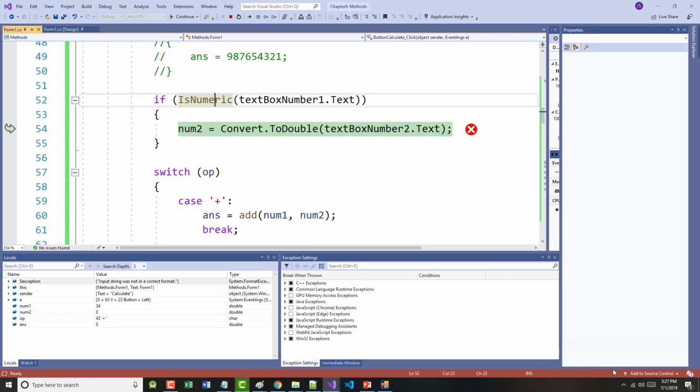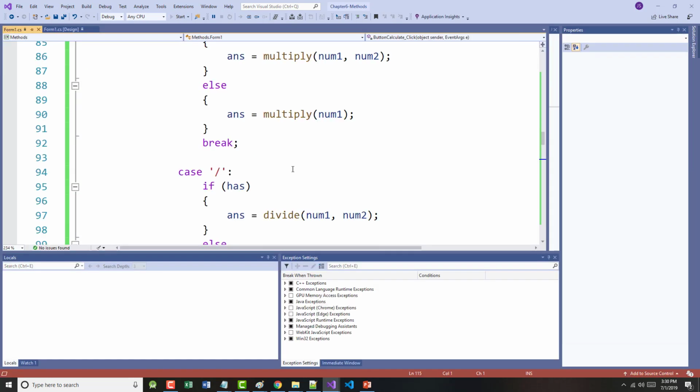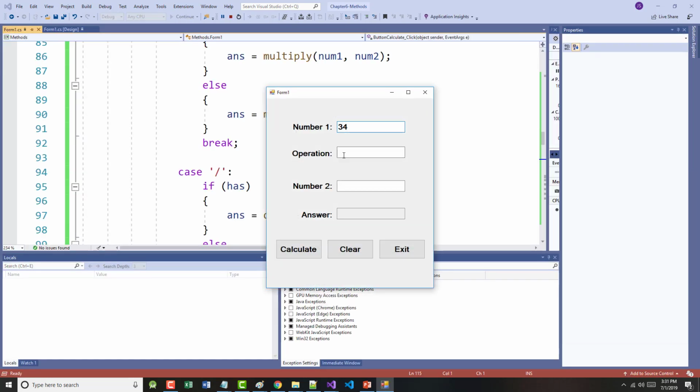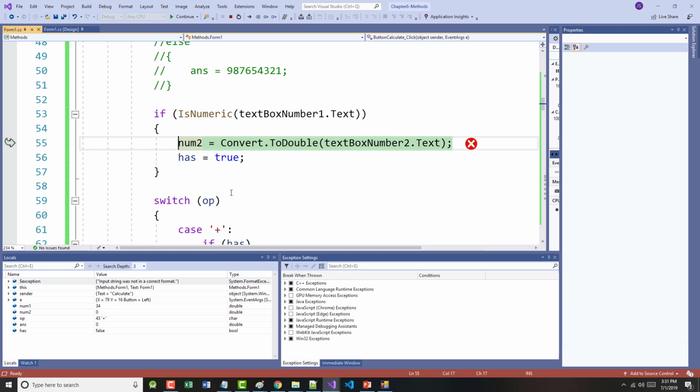I'll tell you what, I'm going to pause for a second while I try to think of a quick, down and dirty little fix for this. All right, I think I figured out a fix. Let's check. So let me save. I have not run it. So again, 34 plus 3, that should give me 37. If I try it without a number here, it should give me 51. Says it does not.